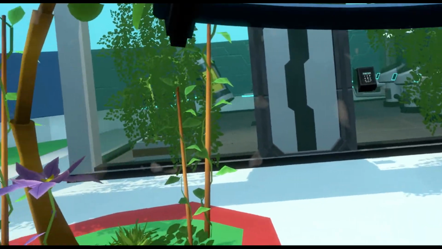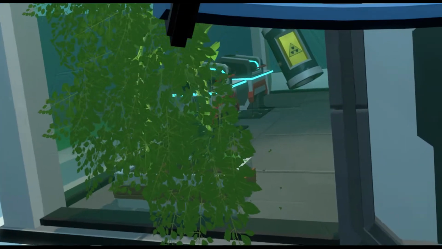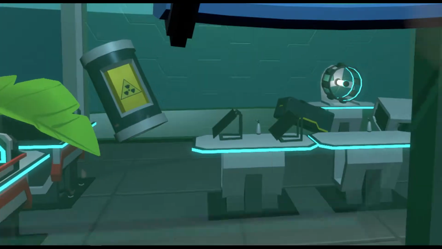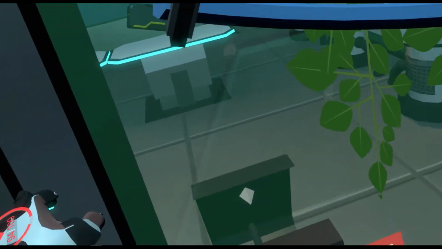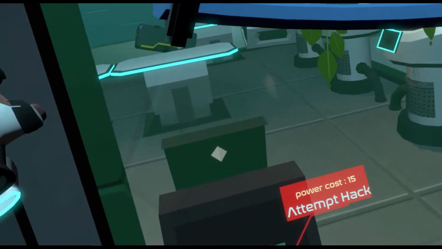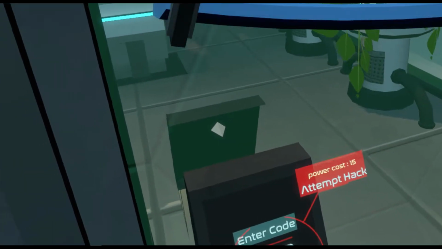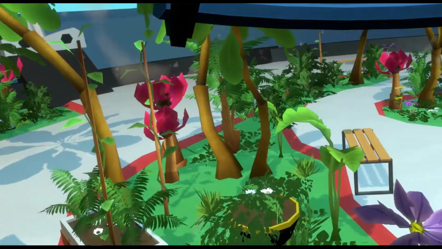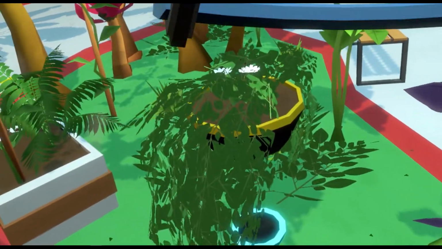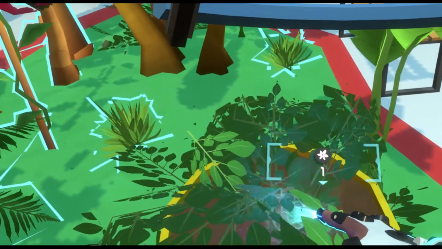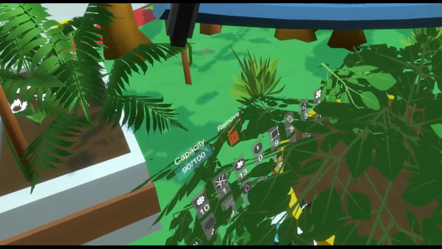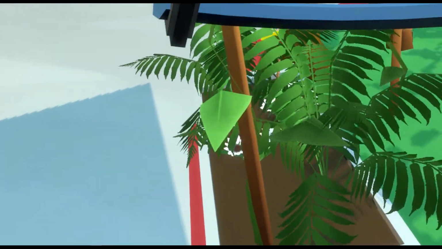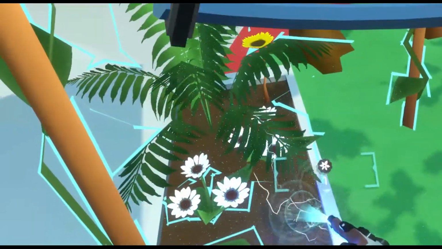Right, it's probably not really worth going in there. I'll get electronics from those, I think they're monitors over there. Other than that, not a lot, and it's going to cost me 15 power, which means by getting there I'm going to be out of power again anyway. So I may as well just salvage what I can from here. How much have we got? 13. So let's hit that. Yeah, there we go.